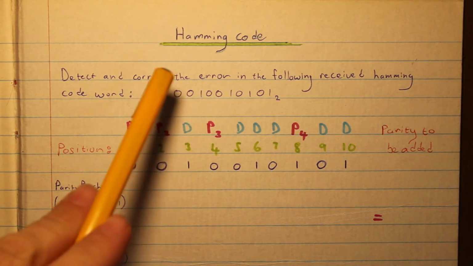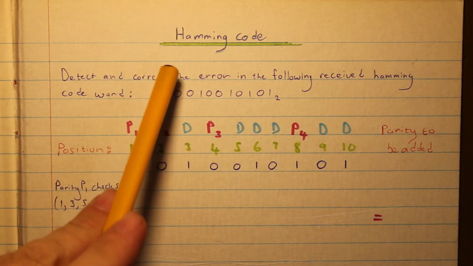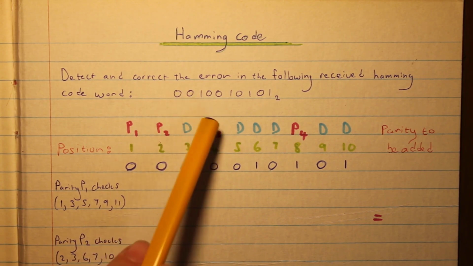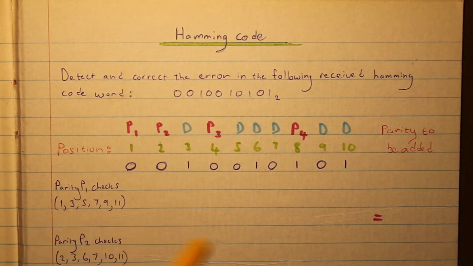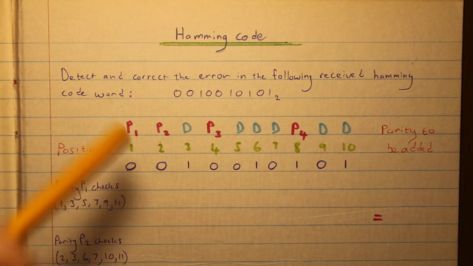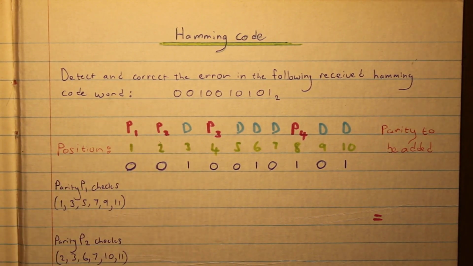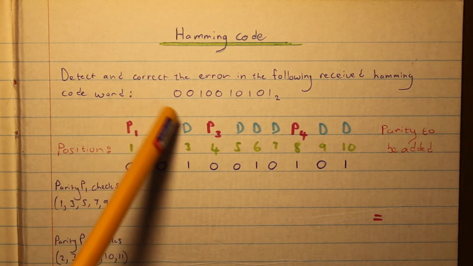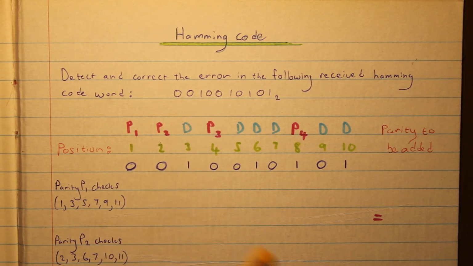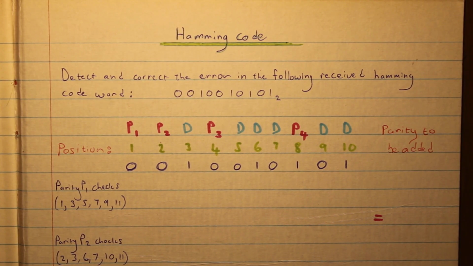And one of these zeros could potentially become a one, and one of these ones could become a zero, and then the information that's received is incorrect, and that's a problem, because then you'll get the incorrect message. So how we deal with that is we use error detecting codes like the Hamming code, and we're going to see that this code can actually detect where the error is, and then we can know what it should be when we receive the information.